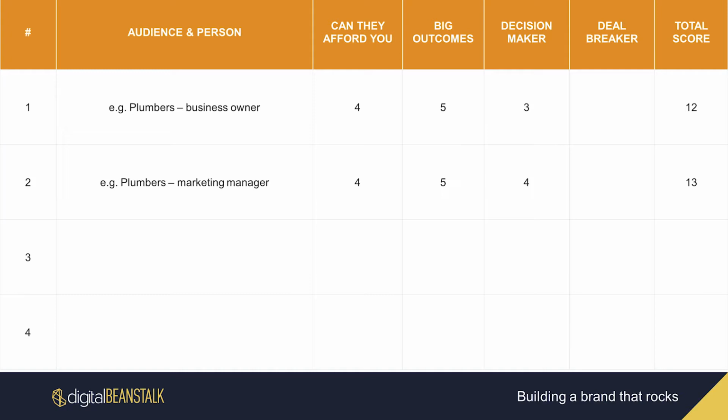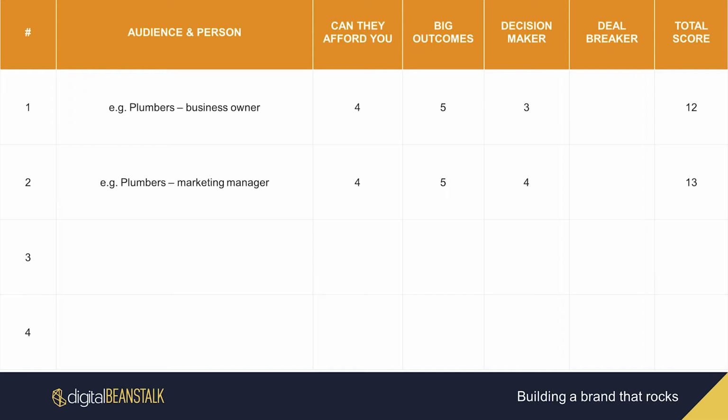Now, next column, decision makers. Can you actually get access to that person? It might be as easy as picking up a phone and just calling them. You might already have their number, their email address. That would be great, but a lot of the time, this is not the case. So can you get hold of them on LinkedIn or Facebook marketing? Can you just walk into a shop and meet them? Again, on that rating of 1 to 5, 1 is it's really, really difficult to get hold of these people. 5 is you can just walk up to them, you've already got their contact details.